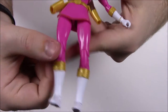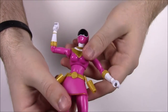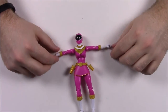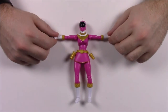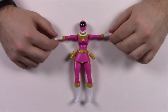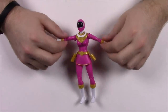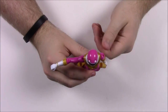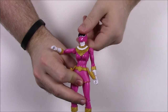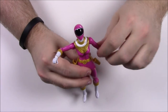Going down her pink legs into her shoes, similar to the gloves — an upper gold part and then all white boots. With these figures, I call them super pose-able, though not the most pose-able ever. The females suffer a bit because of their skinnier parts — their arms and legs are thinner compared to the guys, so they don't hold up as well. The head can rotate side to side, twist all the way around, up and down, whichever direction you need.